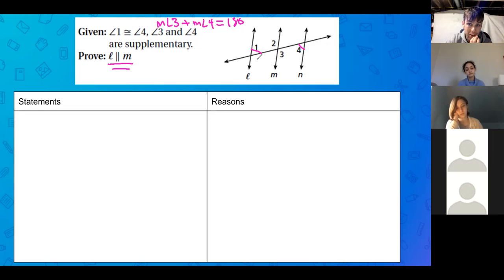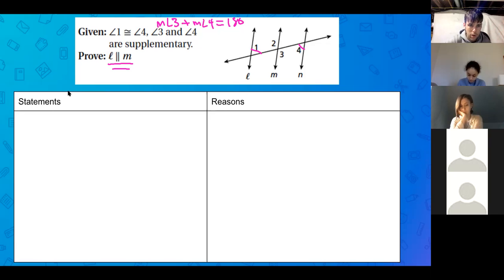2 and this angle here would be alternate interior. So there's no alternate interiors that are labeled. They exist, they're just not labeled. So I'm probably not meant to use that either. And again, I don't see any alternate exterior angles either. So it looks like I'm supposed to use same side interior angles to make this proof. I'm just kind of looking at what's labeled in terms of how the proof is telling me it wants to be done a little bit. They're always labeled a little bit strategically that way. So again, I'm going to start from the bottom, kind of fill in what we know, and then fill up the top and try to connect it.